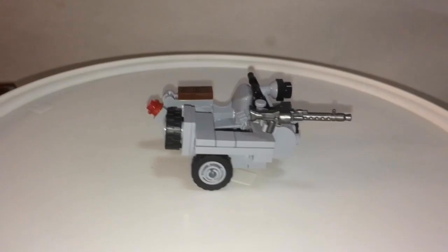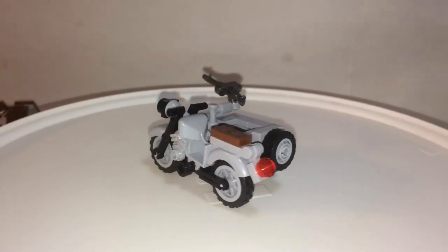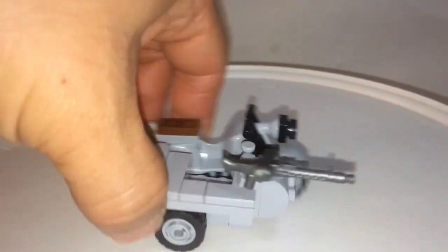With the tricycle, there are only 2 stickers involved with this, and very nice build, small and detailed. You have a weapon on top and rolls pretty smoothly. You have a light in the back and tire in the back.